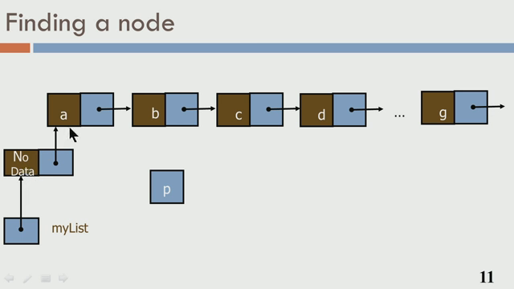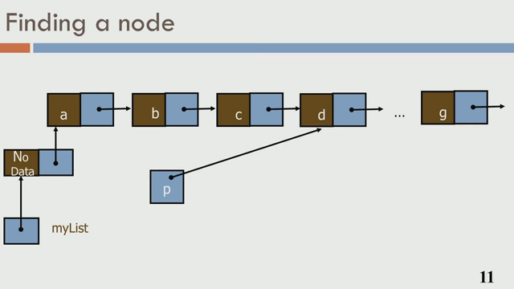I should start from the first valid node, which is this. So we'll have a pointer P which points to a node past the header node, and we are going to look at one element at a time. If I already reach the node that I was searching for, I can stop and do whatever I want to do with it. Otherwise I have to keep going along, right?